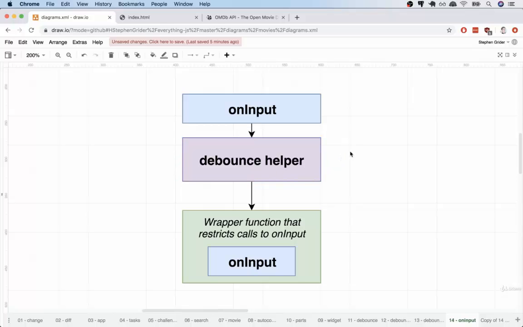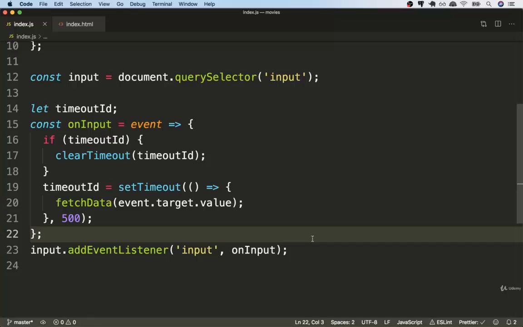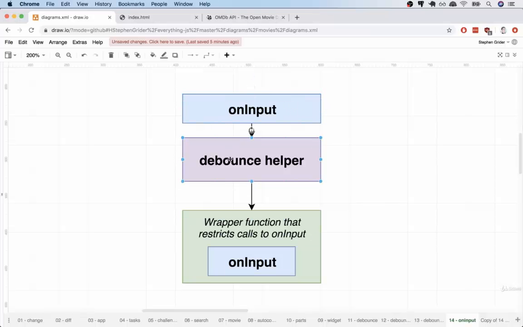Now, like I said, we're going to pass a function into the debounce function. That is something that is probably not going to be a big shock to you. Throughout this course, we've seen several times already where we pass callback functions to other functions. And heck, we're already doing it back over here. We are passing a function into add event listener so that onInput can be called at some point in the future when the user inputs something into our text input. So that part, passing a function into another function, not that bad. The only hard part to understand here is understanding that debounce is going to return a new function.